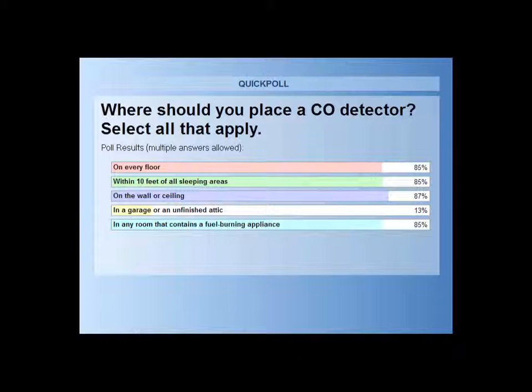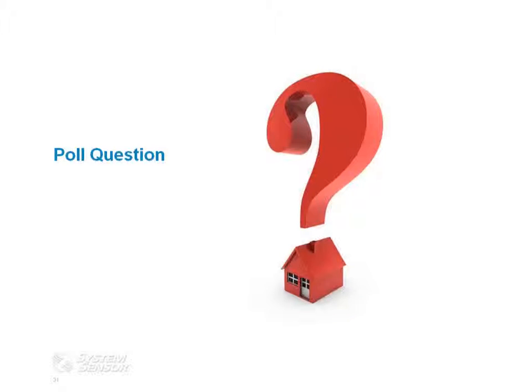The caution, and it looks like the minority of you checked garage or unfinished attic: garages or unfinished attics can get to temperature ranges that exceed the detector's. Under 40 or over 100 degrees Fahrenheit are ranges where the detector may not operate. So we do not recommend an unfinished attic or a garage, where there are really temperature extremes. It looks like most people got that right. Thank you for voting. 79% did vote, and just so you know, we have almost 400 people online with us today.